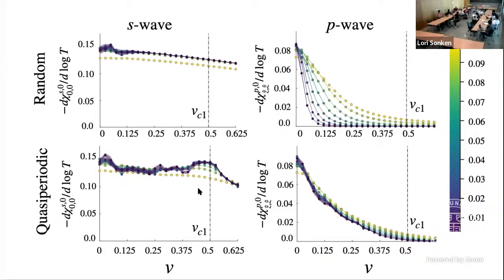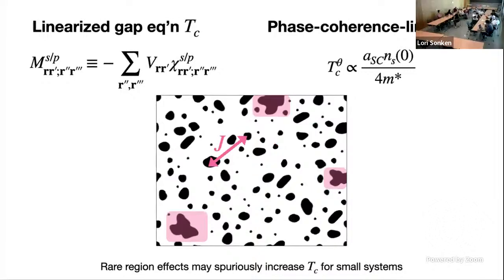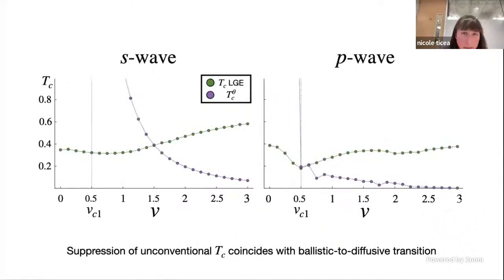Could you repeat again: for the quasi-periodic model, we showed that the phase coherence temperature and the Tc extracted from linearizing the gap equation were perfectly on top of each other before the transition. Is that so? Yeah, so these two, the purple and the green curve, perfectly on top of each other before VC1 in the PVEF case? No, so here it's sort of hard to see, but actually the purple line goes straight up here. I see. So it's not on top of it. Really, VC1 is exactly where this crossover happens between what is controlling the transition temperature.